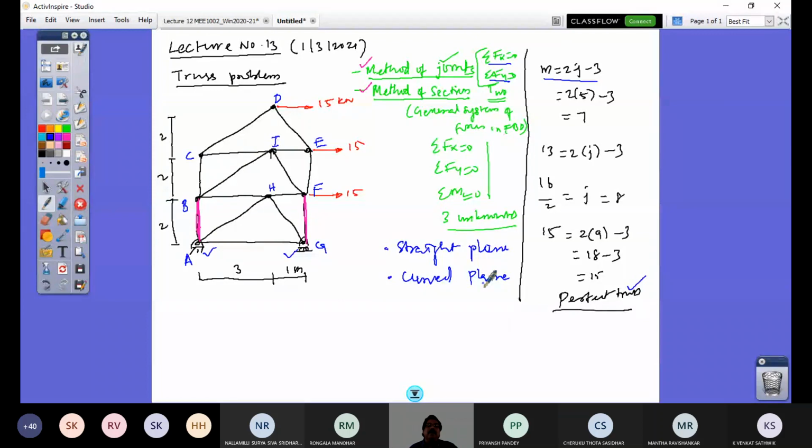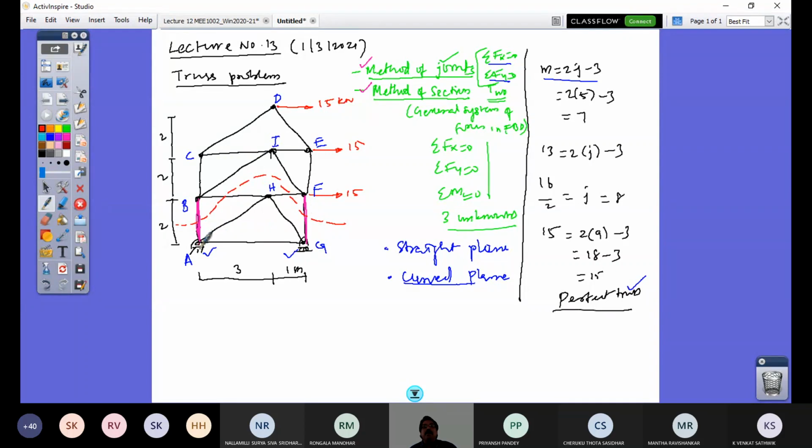That's important, right? If I have a straight plane here, I can cut this member AB passing through that straight line. That cuts so many members. Again, cutting more than three members by a straight plane is not recommended in the method of sections. You can cut more than three members by a curved plane. Instead of asking you what is the appropriate plane, I myself will represent a plane. I'm just going to take a section plane like this. I'm going to cut this truss by this curved plane.